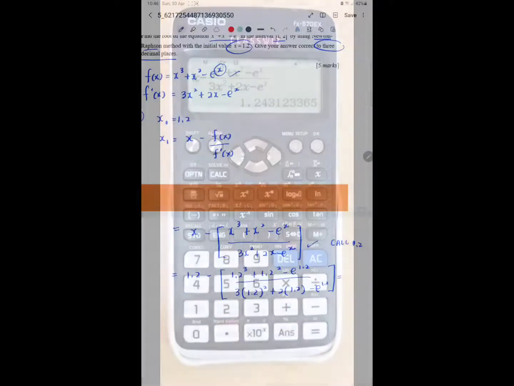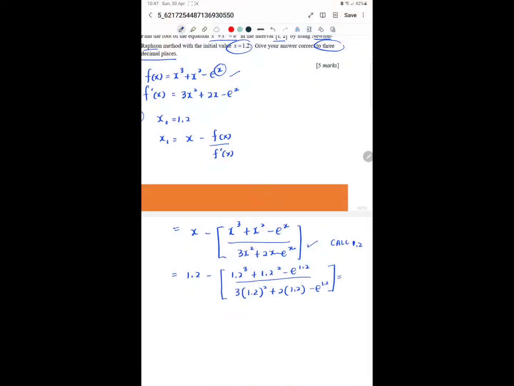Right? So kat sini kita kena bagi lebih daripada 3 decimal places, 4 decimal, 1.2447. Right? Okay, ambil balik jawapan yang ni tadi, letak dekat next. Untuk yang ni tadi x1 kan. So okay, untuk yang next tu kita letak x2. Tadi dah x1 kan. Jadi kita ambil yang tadi ni, letak balik, masukkan dekat dalam x pula. So this one kena tulis satu persatu 1.2447.